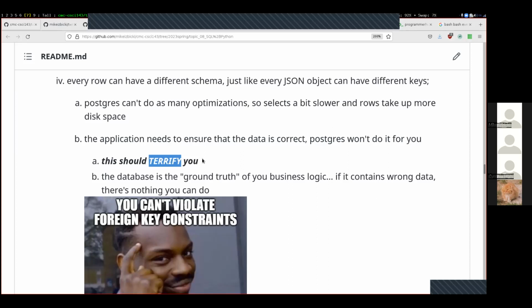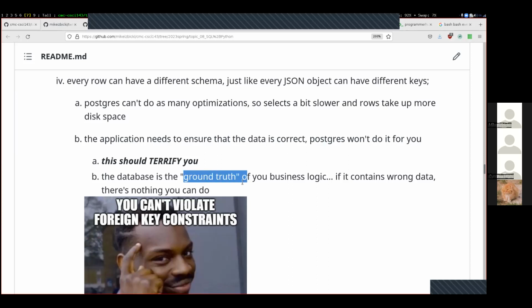For beginning programmers, that seems like a good trade-off because you're less familiar with SQL and you have maybe more confidence in your ability with Python than you probably should. But really, for an experienced programmer, having Python code checking that your data is correct is something that should legitimately terrify you. If you were a CTO of a company, this would be the sort of thing that's keeping you up at night.